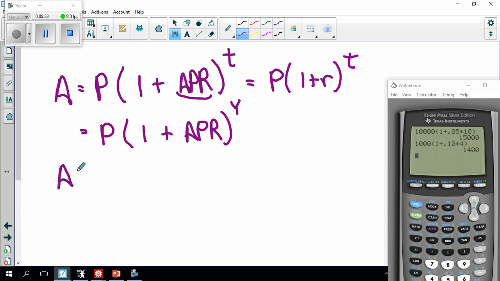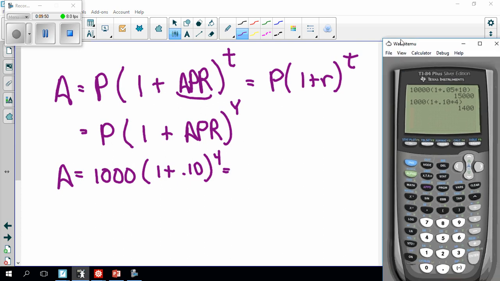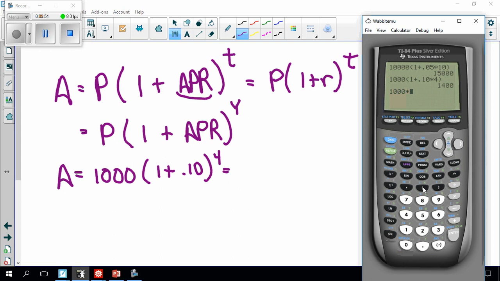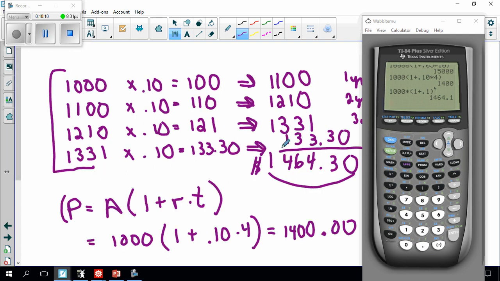So let's try that last problem where I did all that work, calculated interest over 4 years, did the year, added it to the previous year. How about let's just do the 1,000 times 1 plus 0.1 raised to the 4. Whoa, 1464.10. Ooh, how did they get? Did I make a mistake? Oh, yeah, right here. There we go. Fixed it. So, good thing, because I didn't match. It's supposed to match. See, there's a chance you can make a mistake doing these repeated calculations.